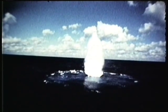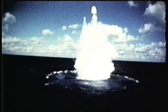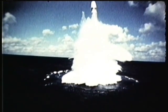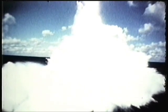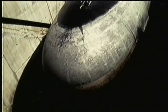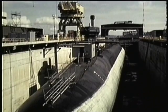In the mid-1970s, a program to improve Trident's accuracy saw the development of the D-5 Trident II missile, which is considerably larger than the preceding Trident I. It has a greater range and much improved accuracy. For the first time, the U.S. Navy had the capability to strike at hardened targets, such as enemy missile silos and command bunkers, previously only possible with land-based missiles. The D-5 can only be fired from Ohio-class missile boats and the Royal Navy's Vanguard-class SSBNs.